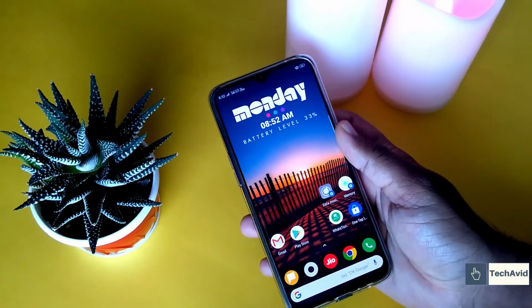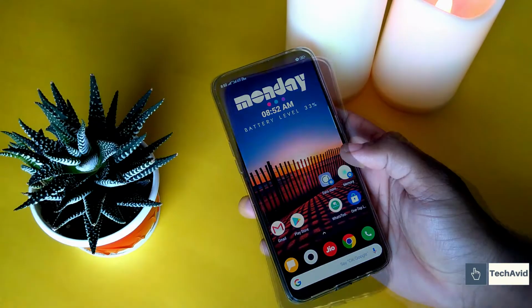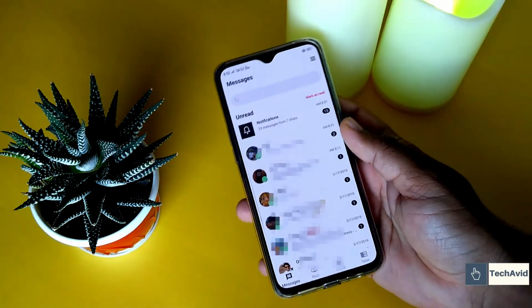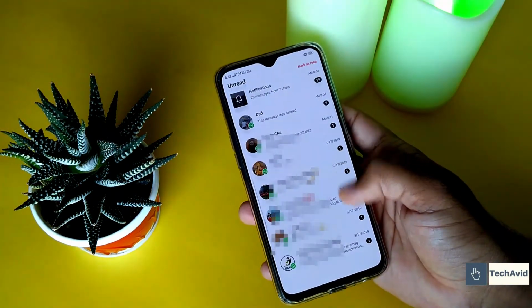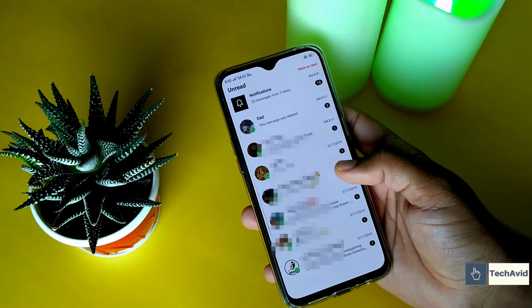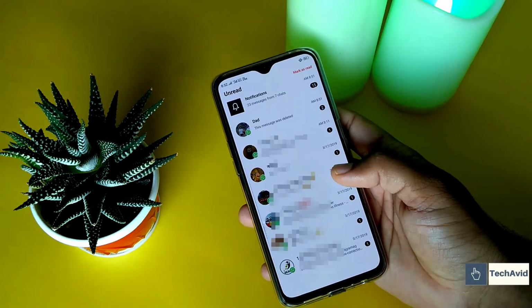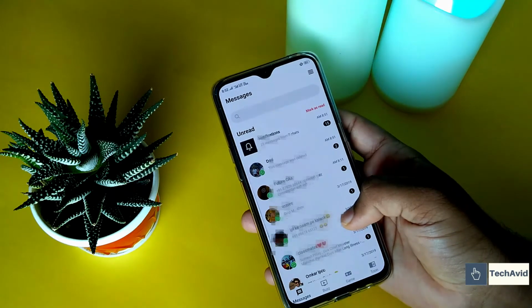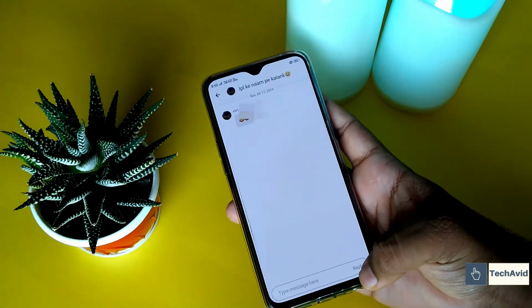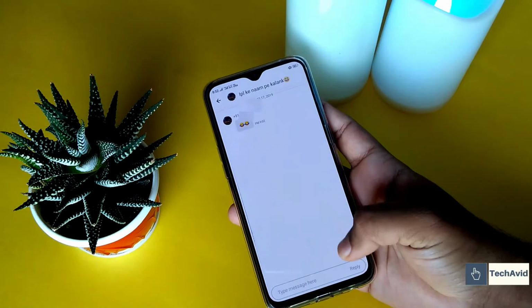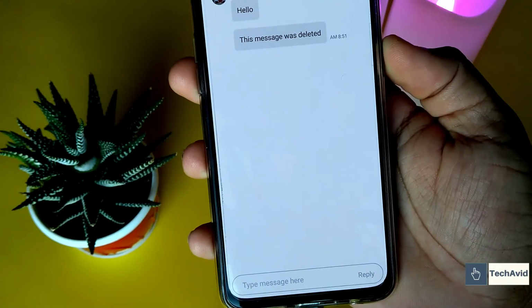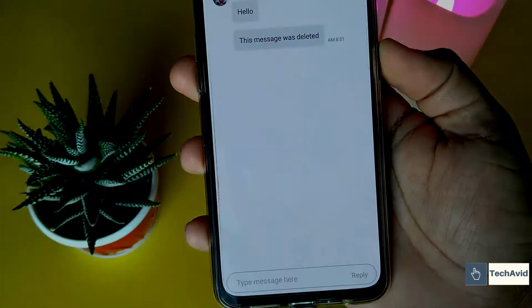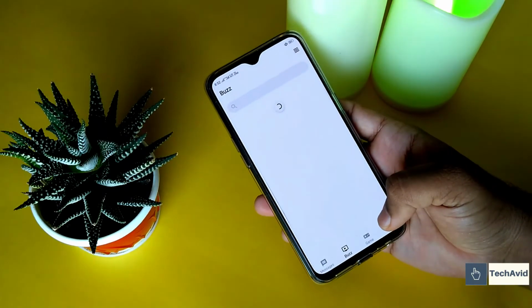The last trick for today involves using an application named Portal. So what's special about this app, you might ask? You can check all the messages in one place, like from Gmail, regular messages, WhatsApp, and also you can read private messages without leaving a blue tick in WhatsApp. And you can check the messages that are deleted before you have seen them.